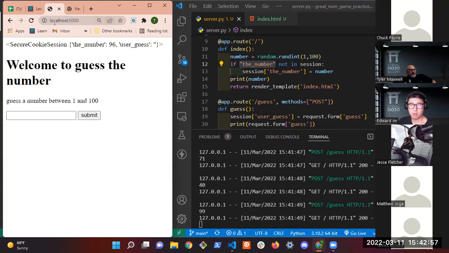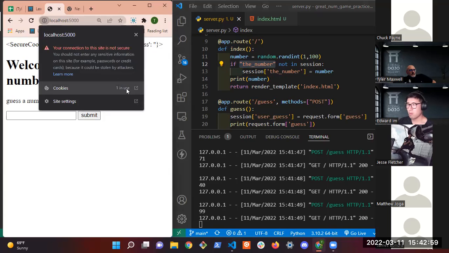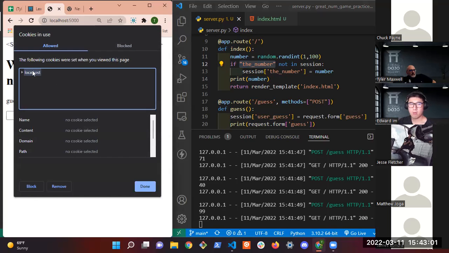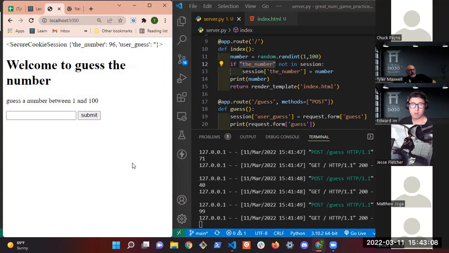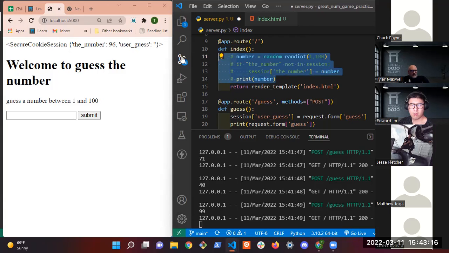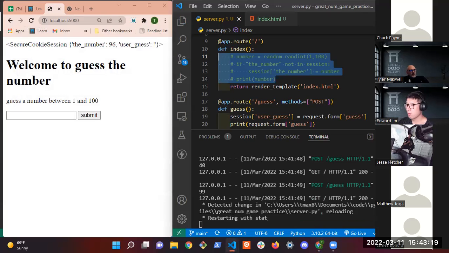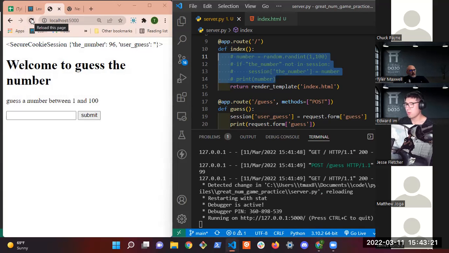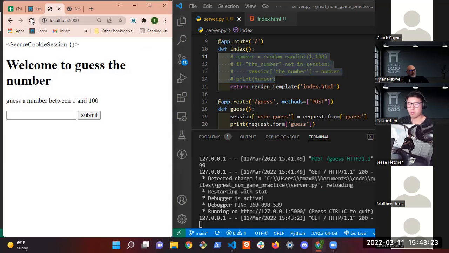And so let me do this. If I clear out my cookies. There we go. Now if I clear my cookies, how can I show you this without generating a number? Let me comment this out. Cool. So now my session is empty, right? You see there's empty angle brackets.